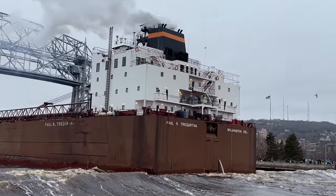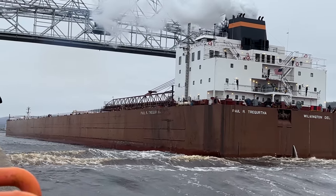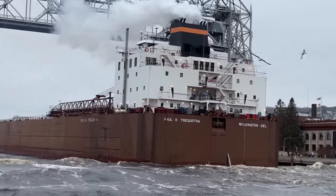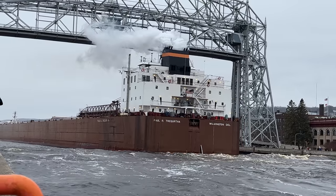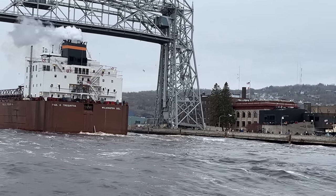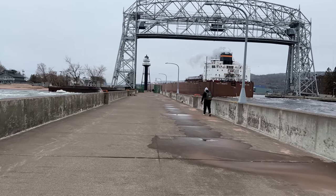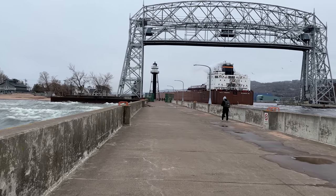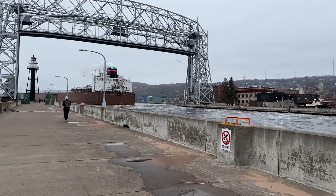Let's get a look here at the stern and the backside of the superstructure. Just a massive vessel going through. She's going to dock to load iron ore pellets. But take a look at this beautiful ship — it's a gloomy day, but the PRT can always bring the sunshine out to us, right? And let's follow her down there. You can see a seagull party right behind. We get to walk down the South Pier together. Keep your eye on the volatility of the waves hitting that wall there at the very end. It's really nice to venture out here on the South Pier.